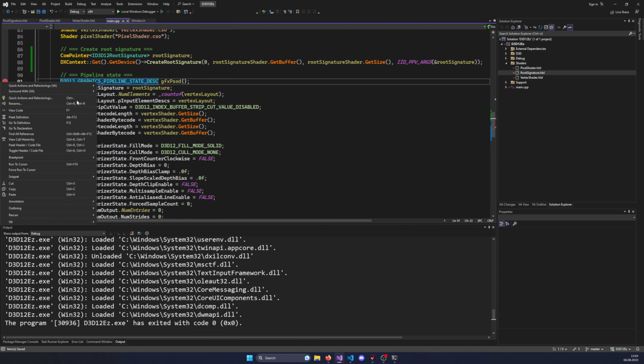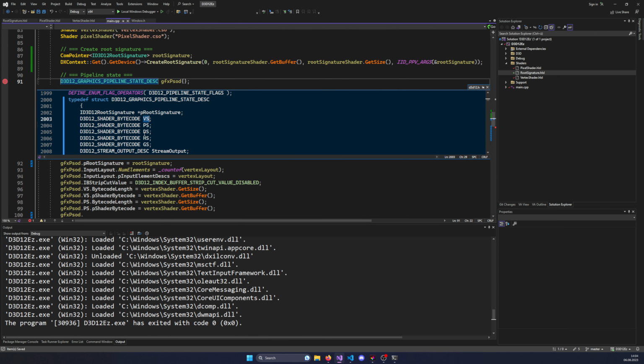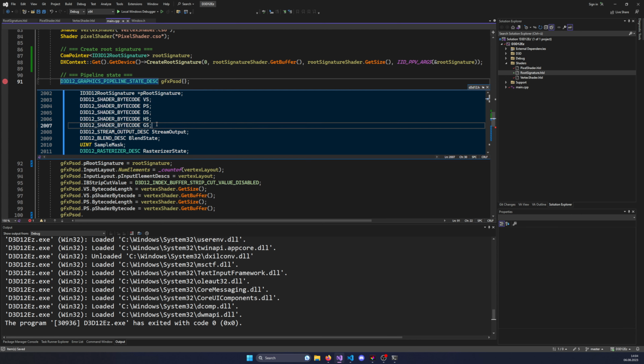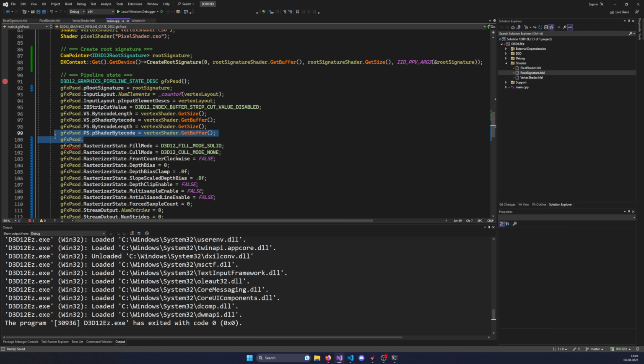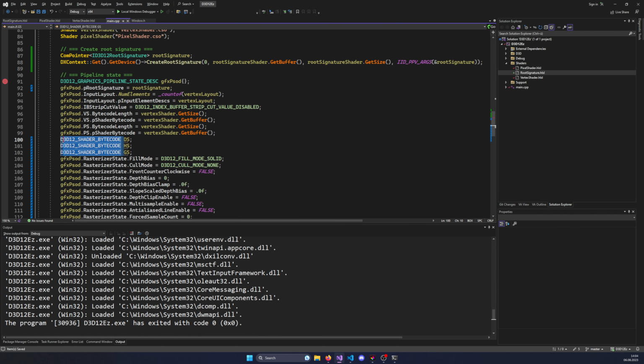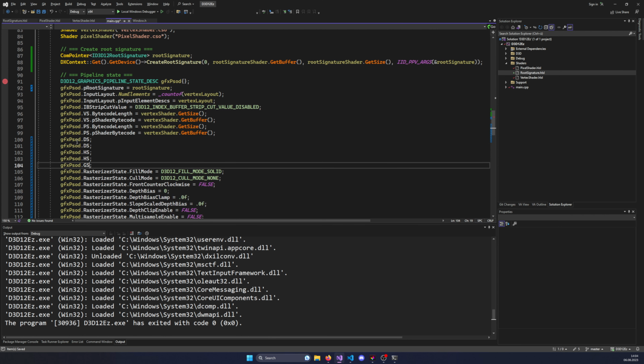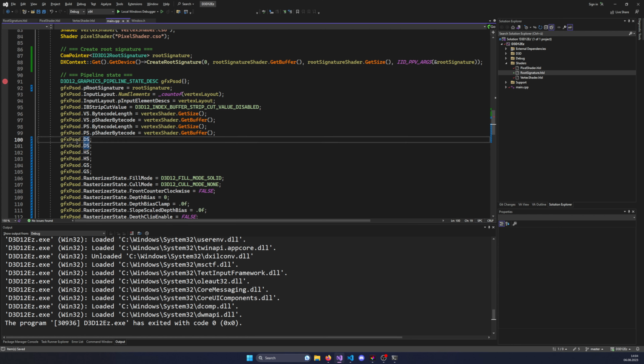What are the other shaders that we need to specify? VS, PS is here. So we have DS, HS, and GS. So these 3 also need to be specified, or I want to specify them would be the correct way, because it might not be required that you fill them in. However, DirectX is sometimes a bit hard, because some of these values might at some point be non-default at 0. And this is why we want to always make sure that if we have complicated structs like that, that we always set all members, because 0 does not by default mean default.